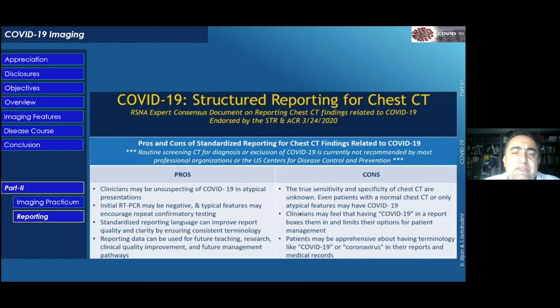So how about this structure reporting that we've been talking about? There are a lot of pros and cons for structure reporting in general. As we speak, I'm writing a book for European Congress of Radiology on structure reporting and application of that in imaging informatics. One of the things is that structure reporting makes people very lazy, because you just kind of do a fill in the blank without even thinking too much. But again, it has a lot of advantages too.